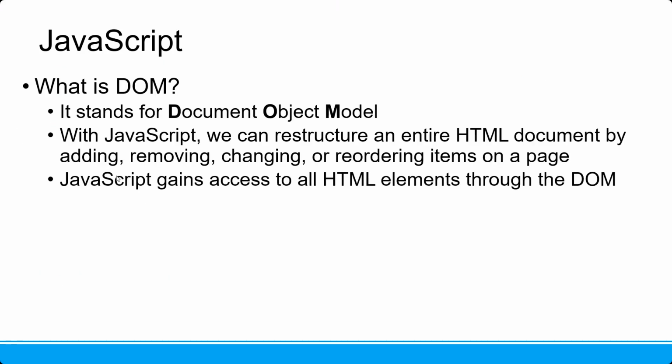So what is DOM? DOM stands for Document Object Model. With JavaScript, we can restructure an entire HTML document by adding, removing, changing, or reordering items on a page. JavaScript gains access to all HTML elements through the DOM. So we will look at what the DOM is and how we can access the DOM.